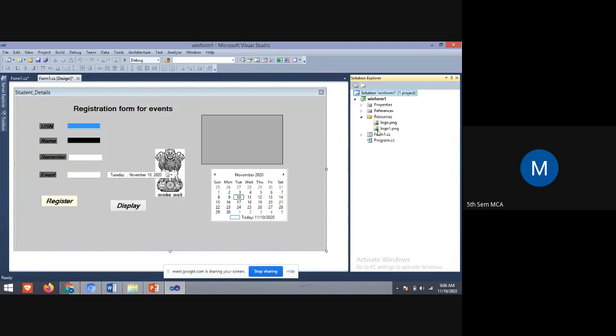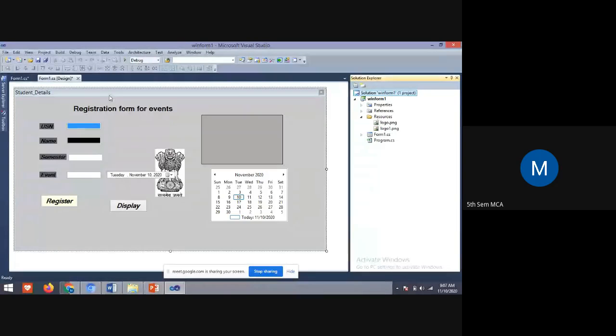Whatever components we are using, it may be files, images or forms, project files, references and other images used in this particular application, everything will be available in the Solution Explorer.